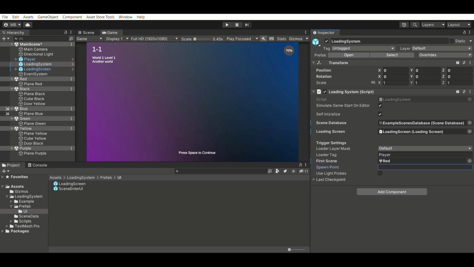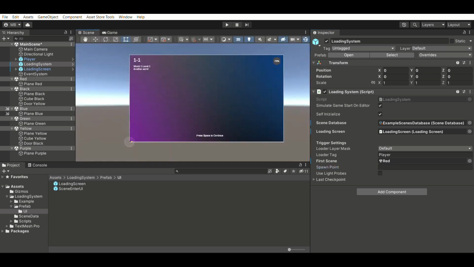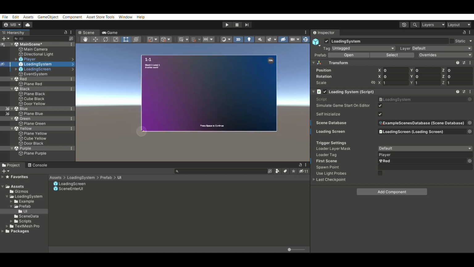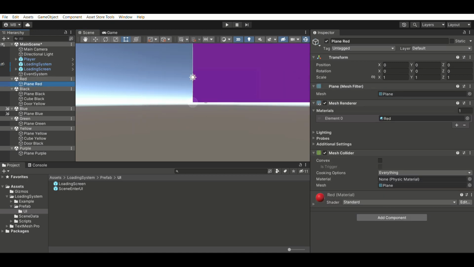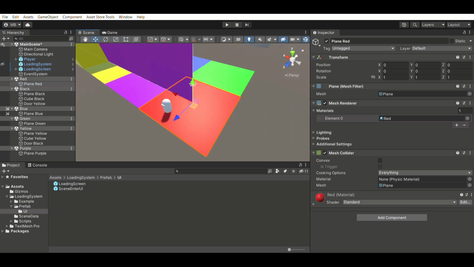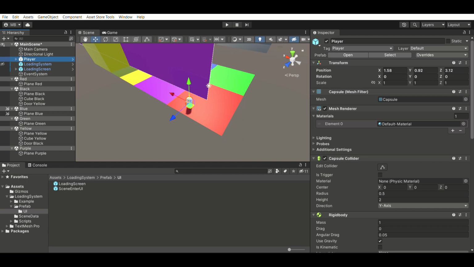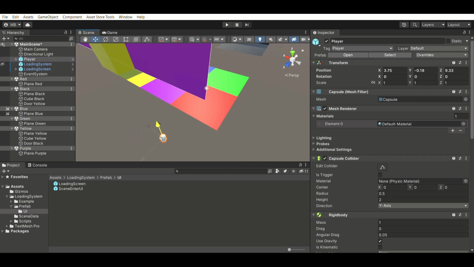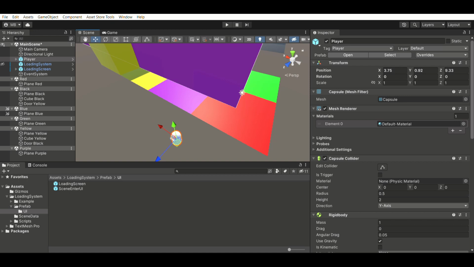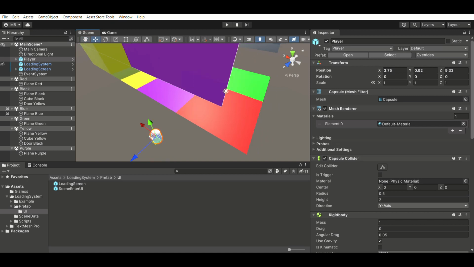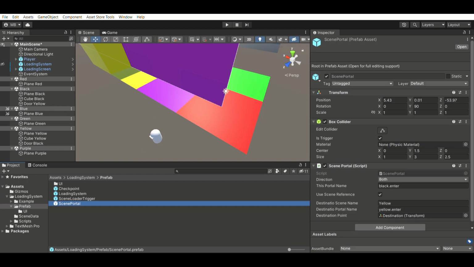We need a spawn point because the player at this moment is on the floor, but if I move the player, it falls down. To set up the spawn point, we have the component scene portal.